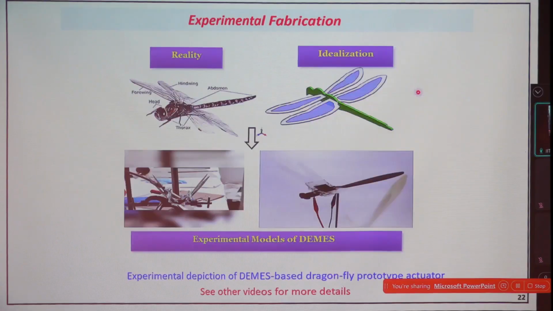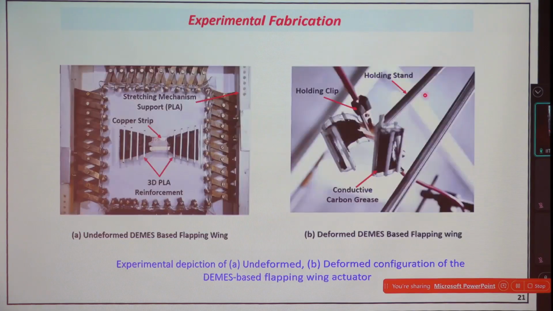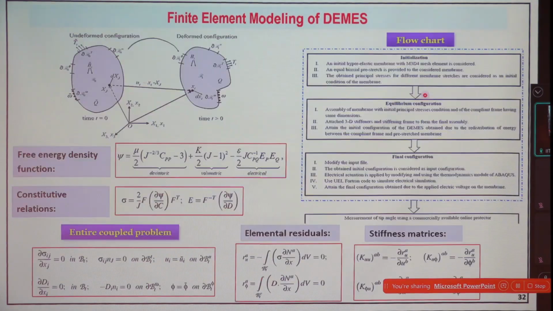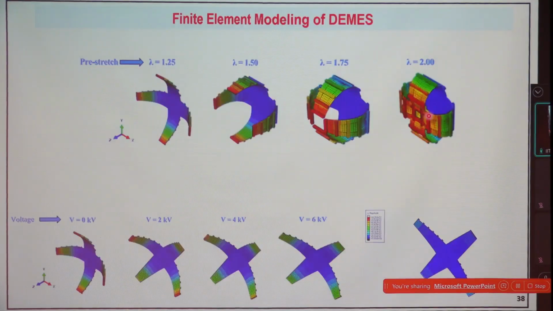If we go back, I can show you the experimental part. This is, you can see. For higher pre-stage, that is biaxial, lambda 1, lambda 2, 2, it will curl like this. So simulation wise also, you can see it will curl. So it shows that we are basically going in the right direction. Source of discrepancy is there still, I am not saying otherwise, because FEM is also a numerical tool, it's an approximate solution. It will always give you an approximate solution, okay.